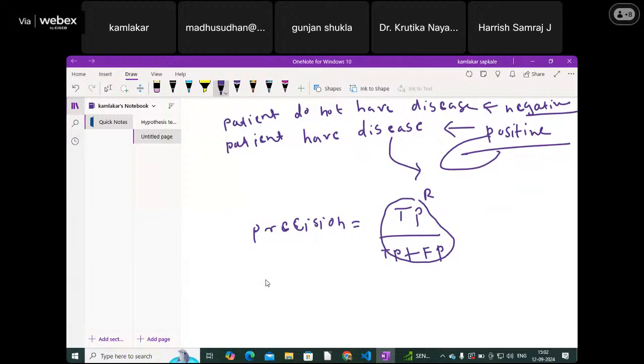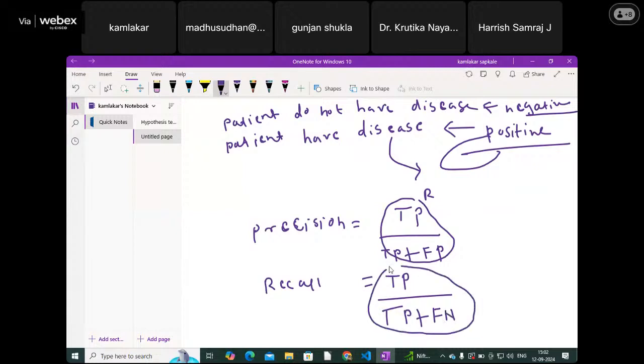But when you say recall, what will be the recall here? True positive upon true positive plus false negative. So what is false negative here?